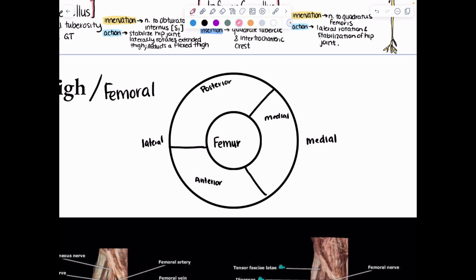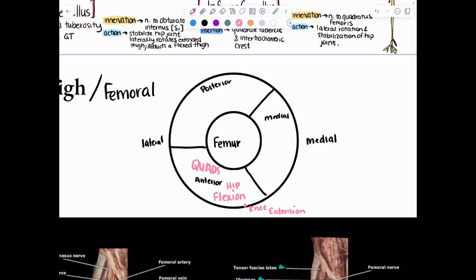So the actions that we see in each: in the anterior compartment, you could think of it as flexion, but it's really specific what flexion. In our anterior compartment, we're going to have hip flexion and knee extension. Think about those movements that you do, because this is where our quads are. When you're in the gym, what movements do you do to activate the quads? You're going to do a leg extension. If someone says to contract your quads, that's what you're going to do.